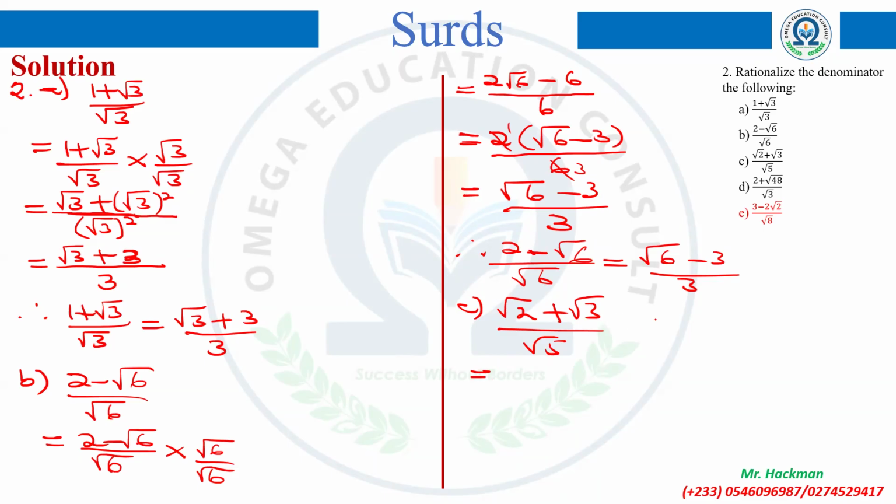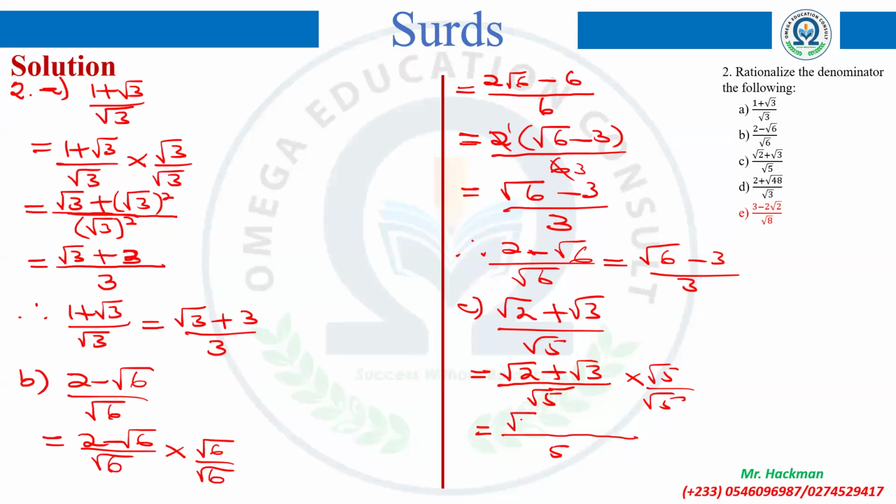So you write it again. Don't come and multiply here. Please take notes. So root of 2 plus root of 3 all over root of 5, then times your root of 5 over root of 5, because that's the surd monomial in the denominator. So now I've told you, immediately I'm going to multiply, I will always write my denominator first. It's usually easy. So root of 5 times root of 5 will give you root of 25 or root of 5 squared, which is 5. Then my numerator will now be root of 2 times root of 5.